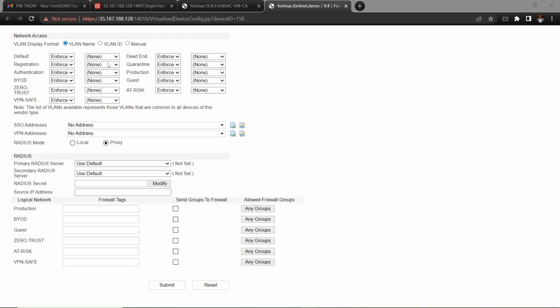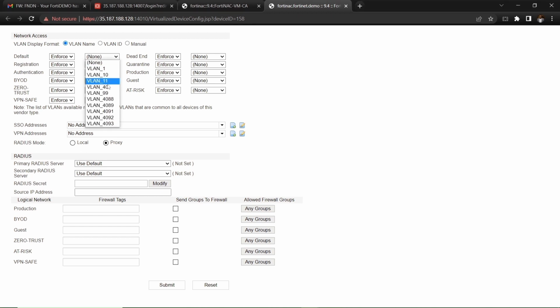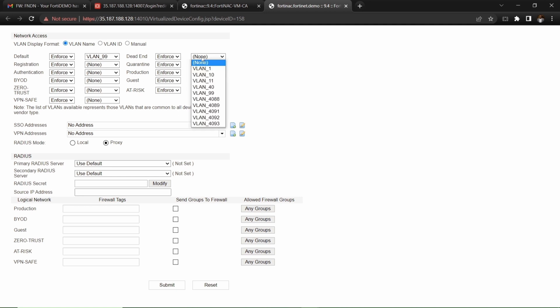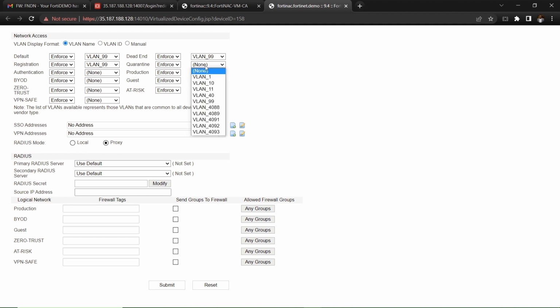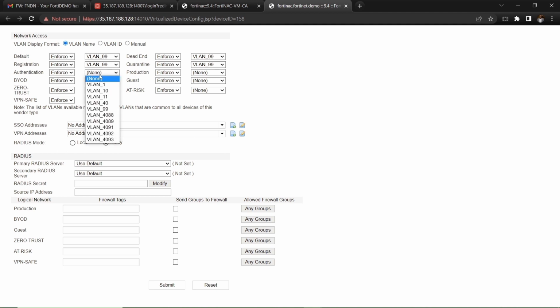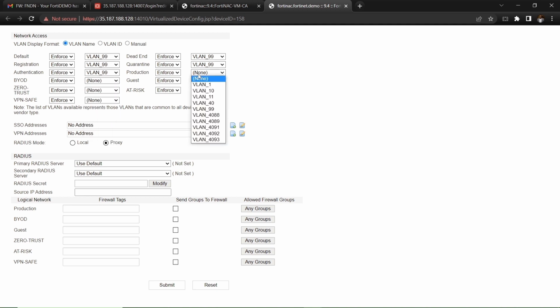So like the registration, the dead end, quarantine, network authentication, the production, guest, BYOD, zero trust, and all that. Then these are the VLANs that users will be switched to whenever they need to authenticate or they need to register. And also after the registration or authentication, Fortinet will switch them to the production VLANs, which we are also setting here as well.